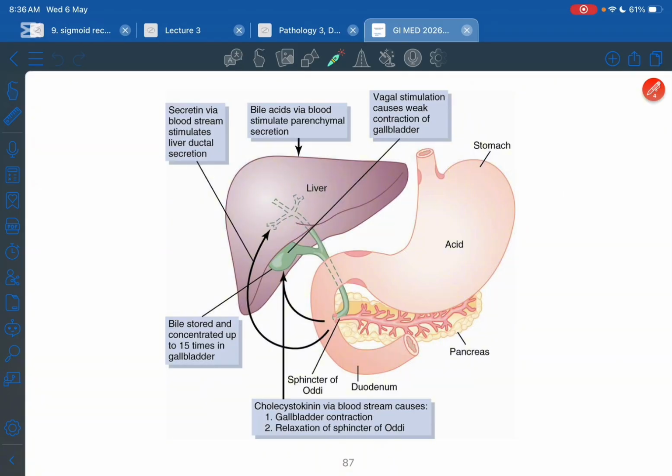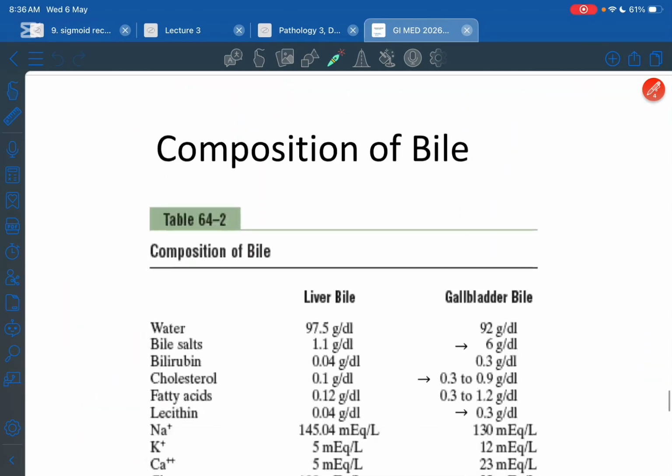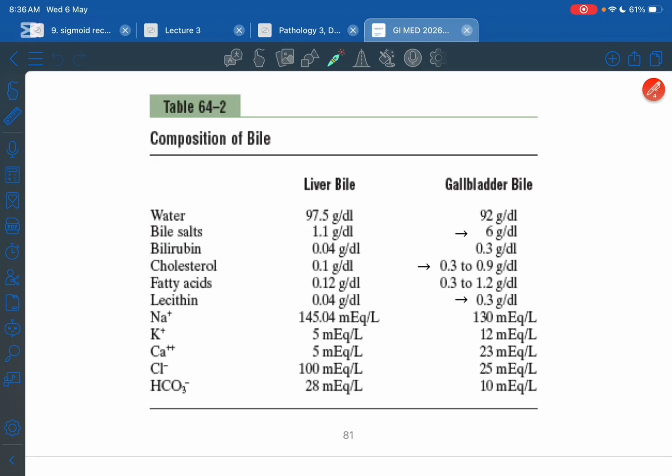The origin طلع what's the concentration of that material secreted and what happens after they are stored in the gallbladder. Just imagine we are talking about concentrating bile around 6 times. It is the same. What is coming from the bile, from the liver, will reach the gallbladder. What leaves the gallbladder? This is the concentration of what leaves the gallbladder. So we are talking about concentrating bile salts. And what we have, cholesterol, it is also concentrated, and lecithin.